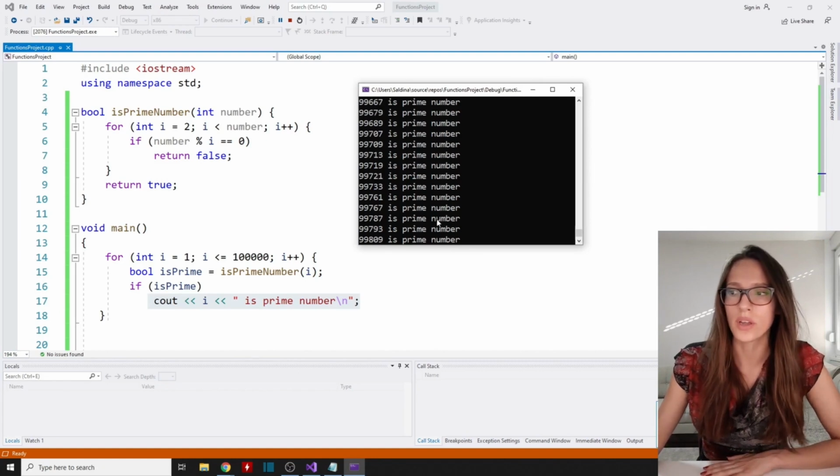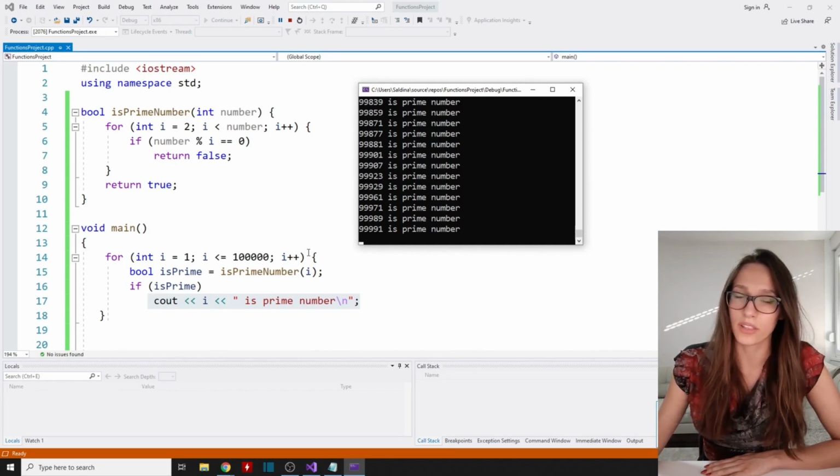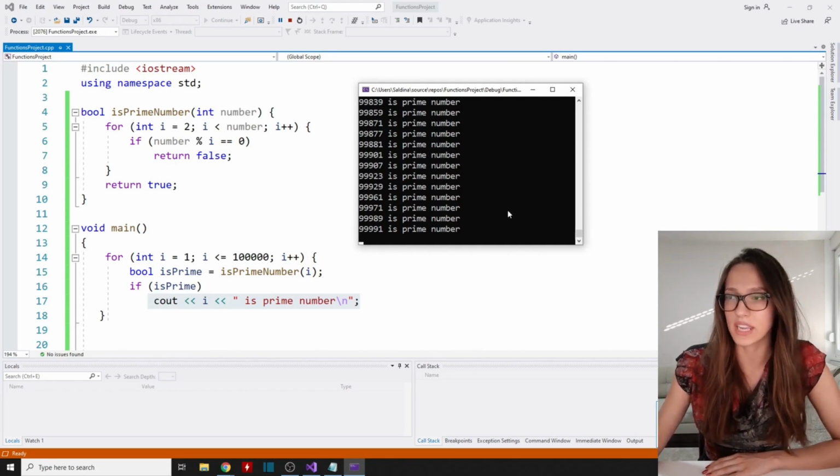If you want to upgrade this program so that it counts how many prime numbers there are in this interval, you can write that code in the comments down below, and I'm going to check it, and you can leave it for other people to see and use if they need it.